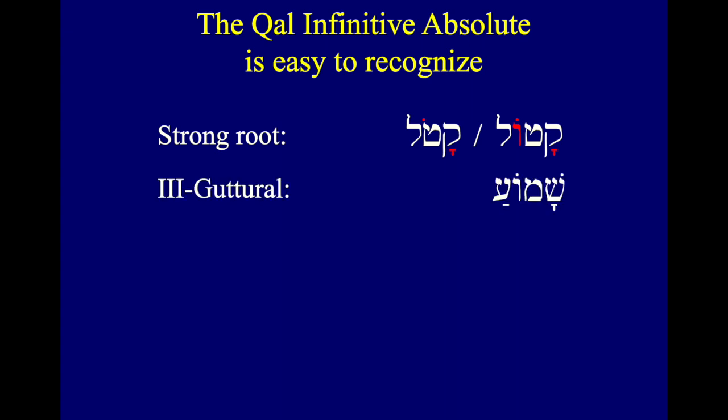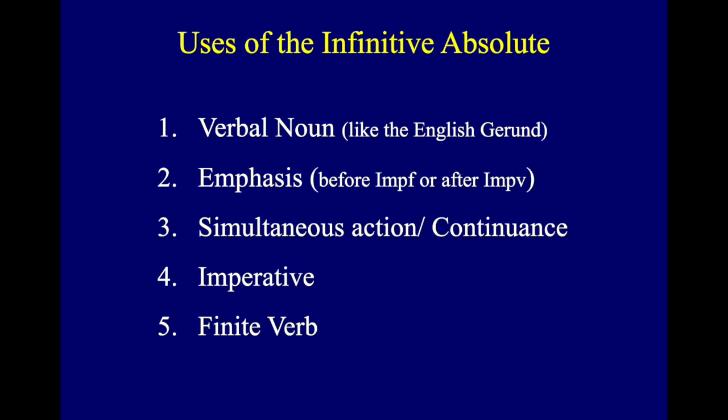So in any event, there's a couple of different ways that this occurs. Again, you don't need to memorize these weak roots. I'm just introducing you to them. Just notice you can have a sneaky patach jump in there every once in a while. You still have your long A-class vowel under your first radical and your holem vav between your second and third radical. There are other weak versions of this too, by the way, but they're actually fairly easy to recognize. They are strong in terms of the fact that the Qal infinitive absolute doesn't add stuff to the beginning or the end of the word. So you generally don't lose these weak vowels.